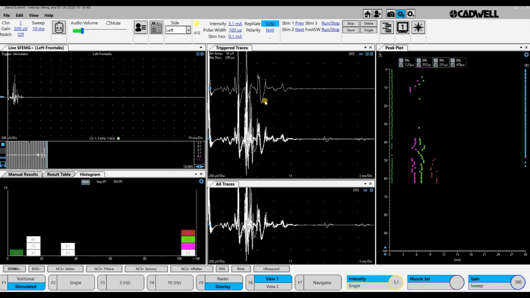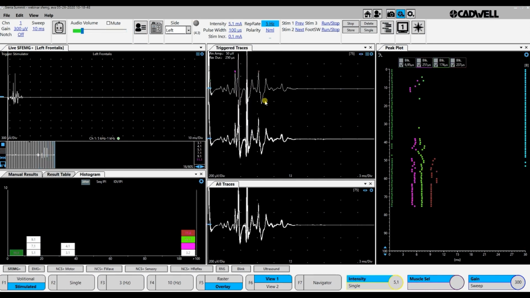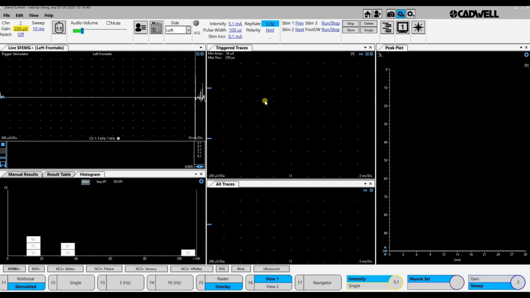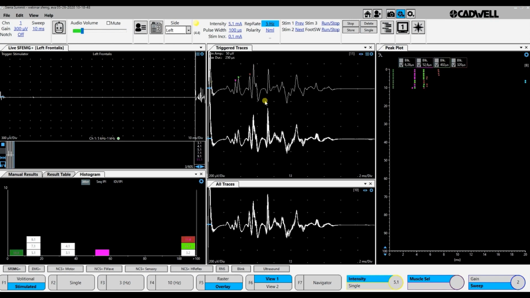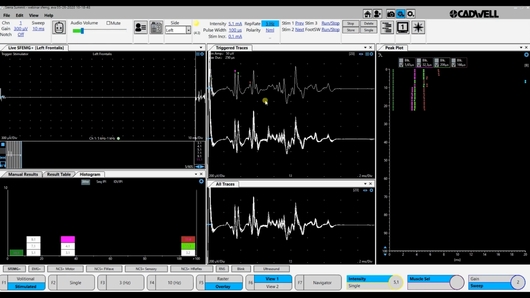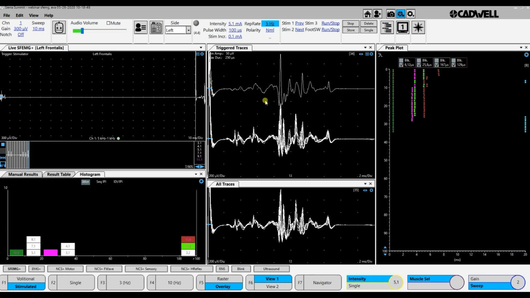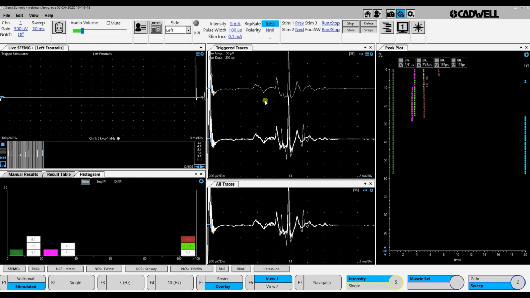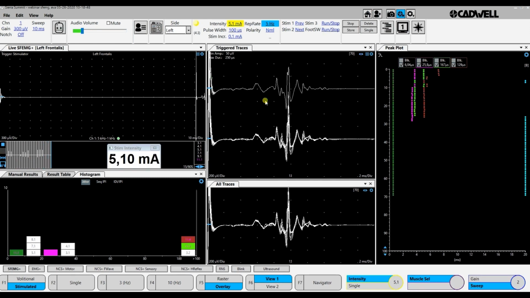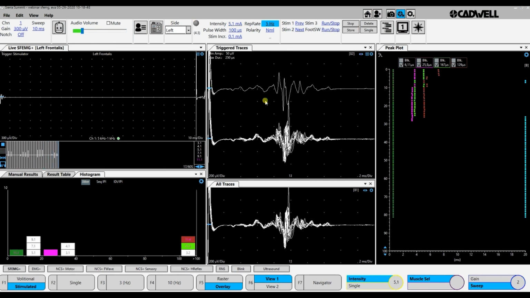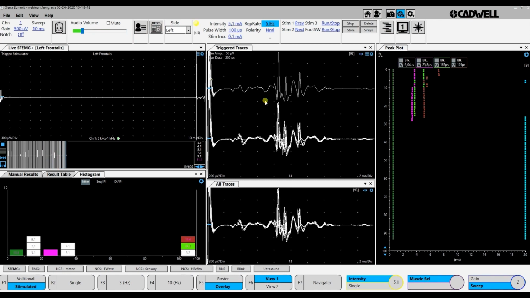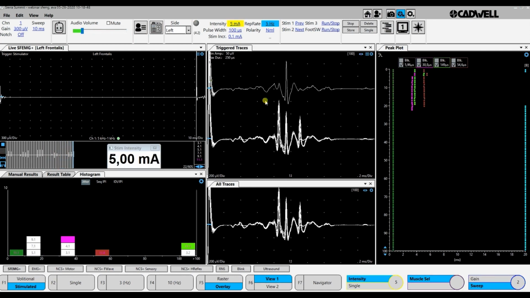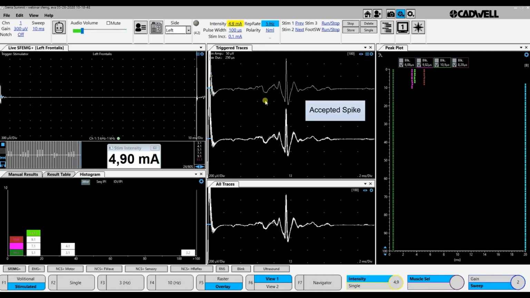Here we get a very large complex of signals, too much stimulation. I increase the sweep speed a little to see better. This is just a large number of axons. So I change the stimulus strength, and here you see two of the components come and go together. Can you see? These two big ones come and go together. I decrease the stimulus strength. I decrease it more and more.